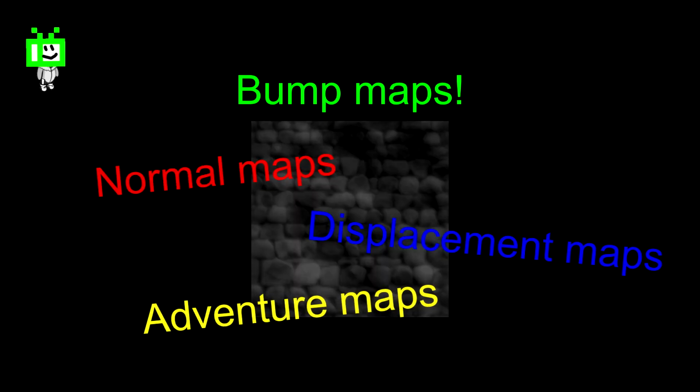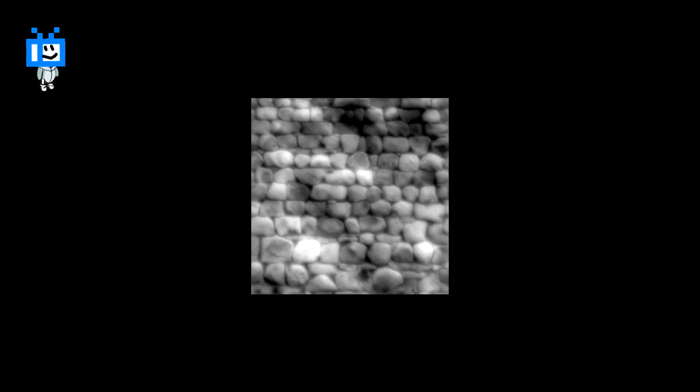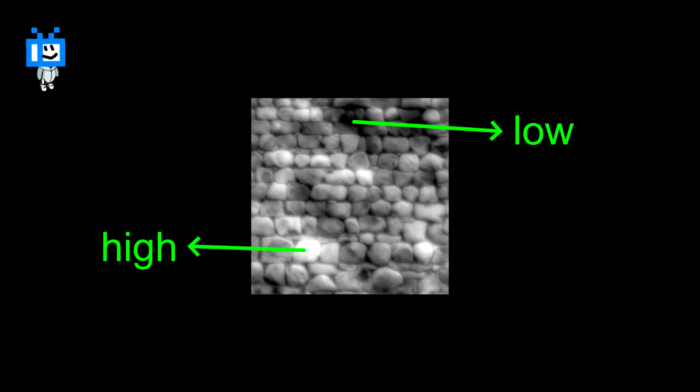Of all these weird maps, I think these are the easiest to visualize, and sort of controversial, which I'm gonna get to in a bit. The way they work is simple. A bump map is a black and white image where the brightness shows you the height at that point. And that's where it's a little controversial, in a very niche way.